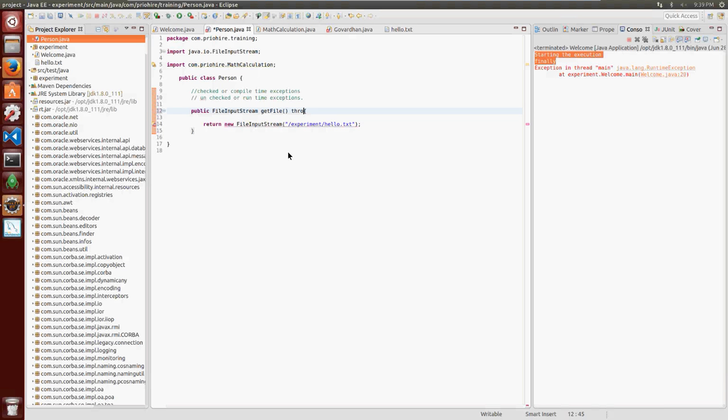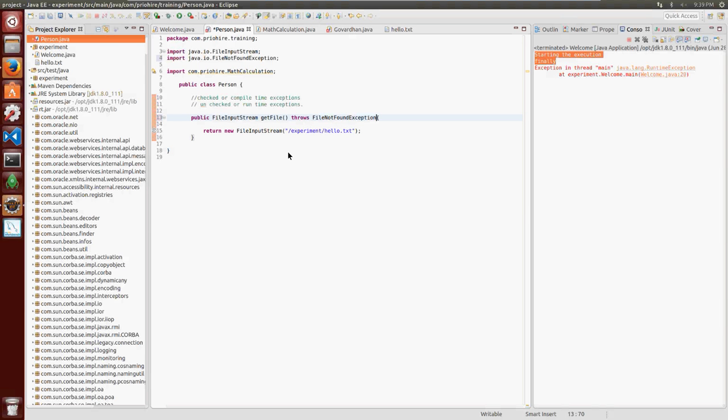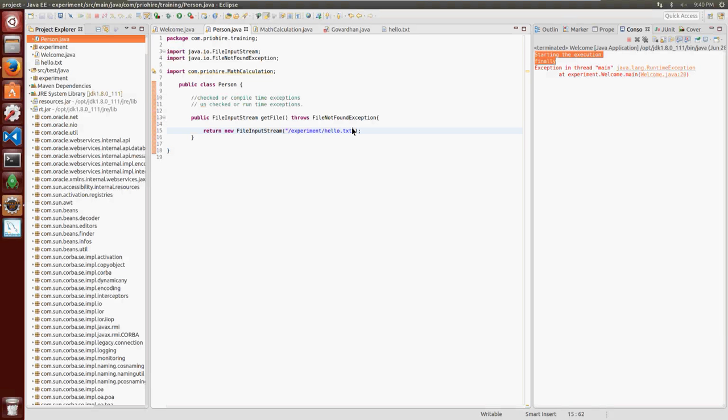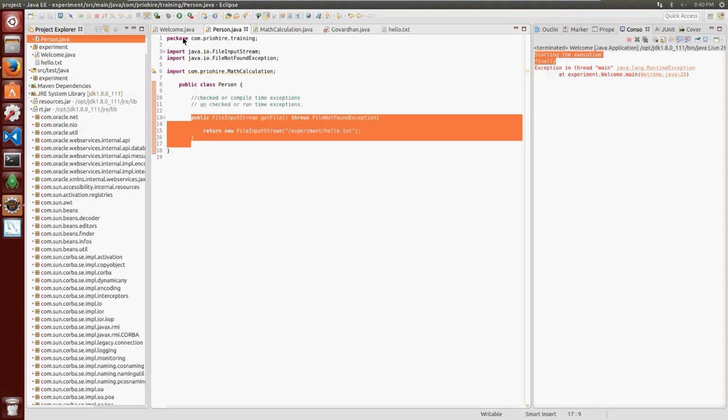Then what you can do is throws FileNotFoundException. That means if you don't want to handle the exceptions inside that method, you can throw them to whoever is calling this getFile method. They have to handle the exceptions coming from this method.